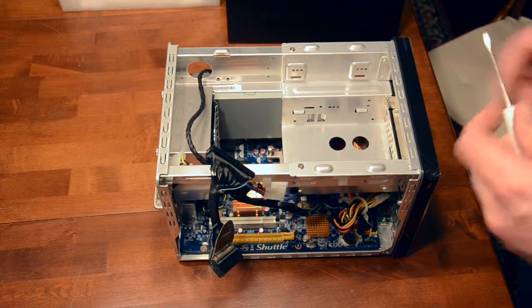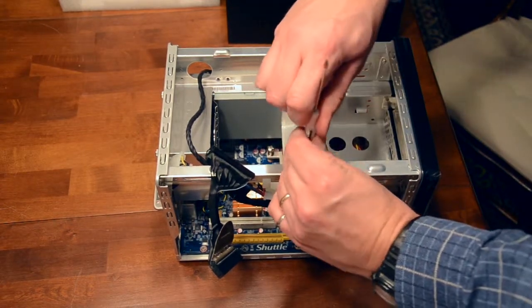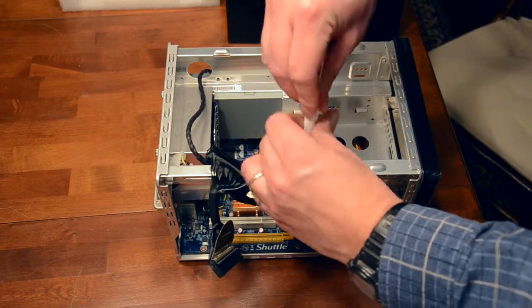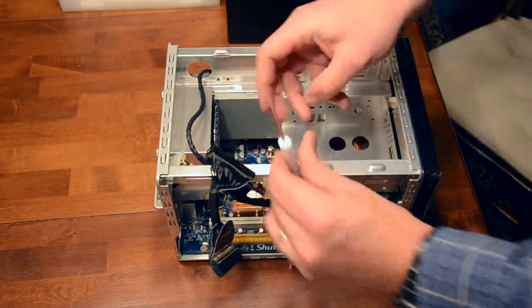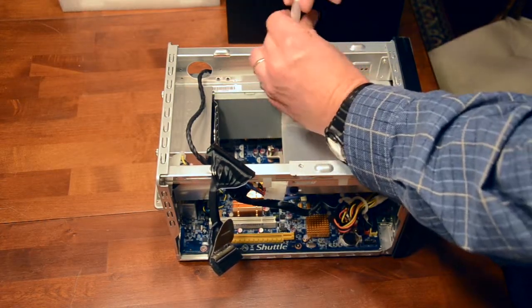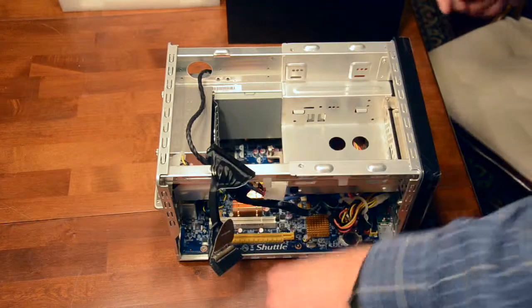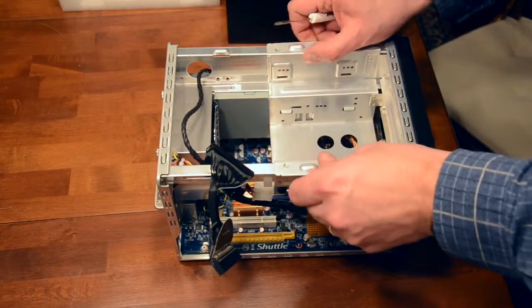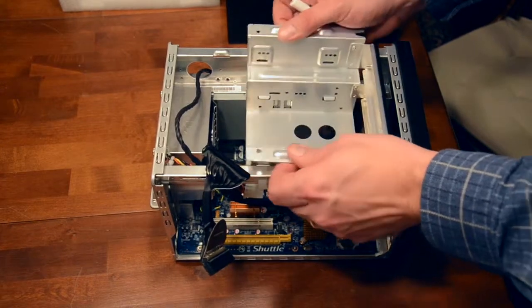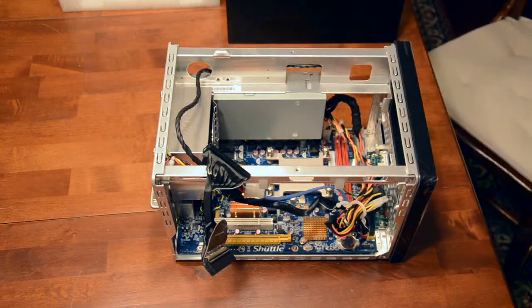So first thing to do is to remove the drive tray here. So we'll just take a Phillips head screwdriver to that. Put those out, slide it away from you a bit, because it does have the front panel pieces on it. So if you can see that, it's got the very nice pieces on there. And then you've got access to the CPU and the RAM, cables and things like that.